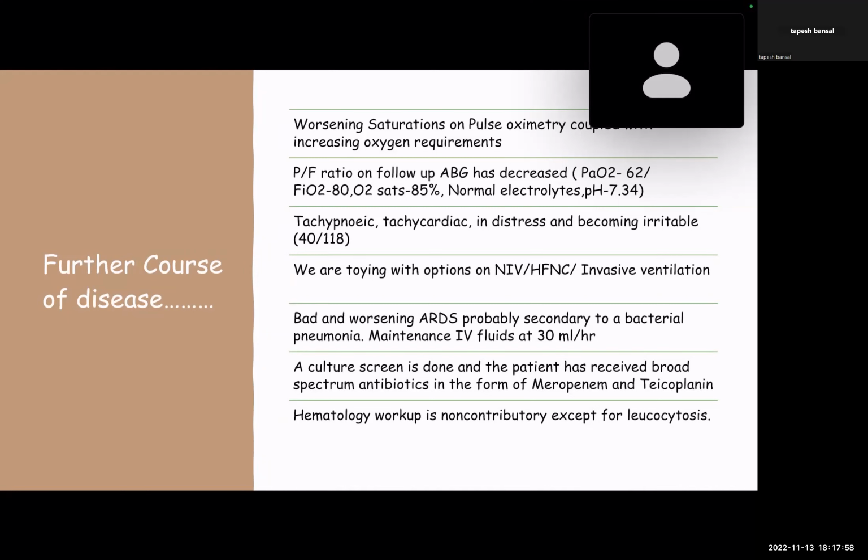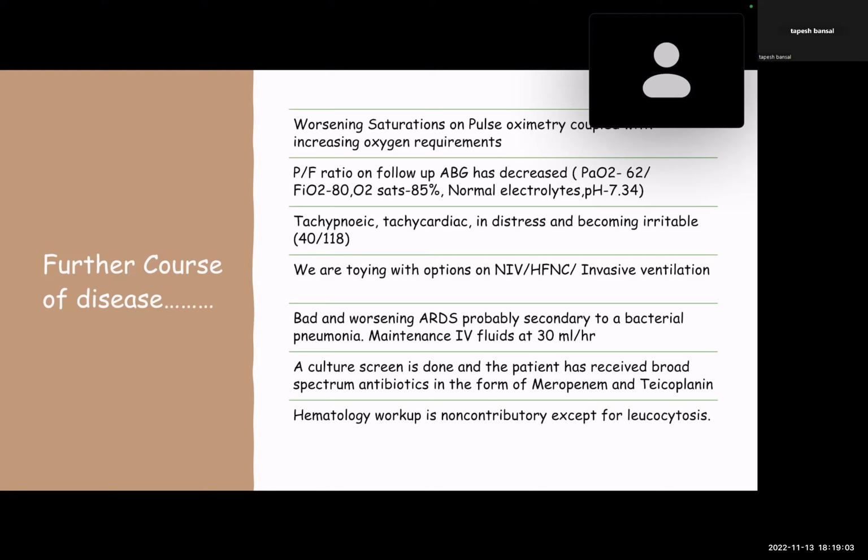Okay. Generally, if possible, you should try and do a BAL, though here it might be difficult. BAL yield is about 85% in pneumonia if the patient has not received antibiotics in the last 3 days. However, if the patient has received antibiotics, the positivity goes down to 15%. So all efforts should be made to get a microbiological diagnosis. And the other thing is the antibiotics. Everybody has their own antibiotics, and one has to look at the antibiogram of the ICU, what organisms and what resistance you are getting. I'm sure meropenem and teicoplanin were started on that basis, but I would reserve teicoplanin for specific situations where I suspect staph, because staph is not a common organism in community acquired pneumonia, especially in our country. In the West they have more staph, but in our ICUs, at least in this part where I practice, we do not get much staph.